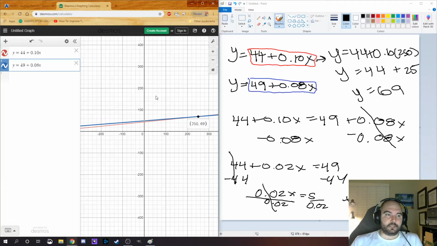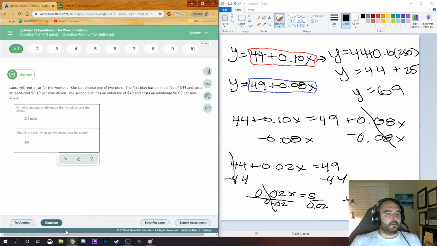Please do not use this as a way to answer the problem. I will not accept that. I want work. Most of your test points are going to come from work. I'm just telling you this in case you want to make sure you're right. Because being right also will give you some points. Don't get me wrong. So make sure you try it if you want to, okay? All right, let's continue.